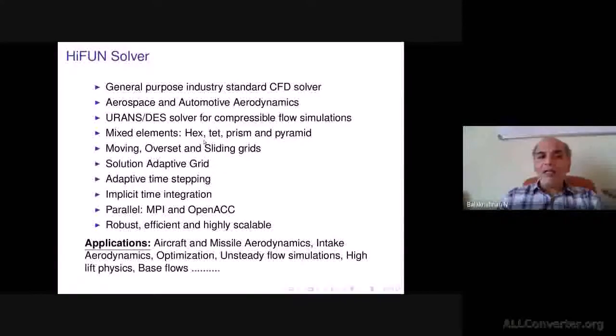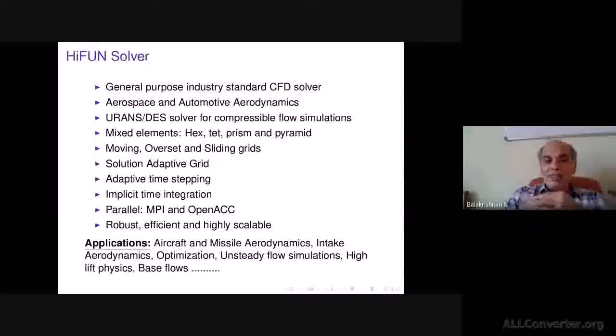Okay, and what kind of mesh topology does it permit? Typically, I would say that this methodology is based on what is called an unstructured mesh calculation, and it allows using hexahedral mesh, tetrahedral mesh, prismatic mesh, pyramidal mesh, right? Mesh elements, and any of these can also be in combination. Some people call it a grid transparent algorithm. I think this is something that is already available in the solver.